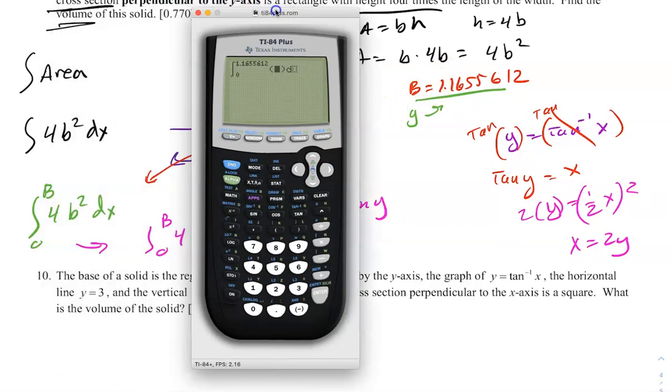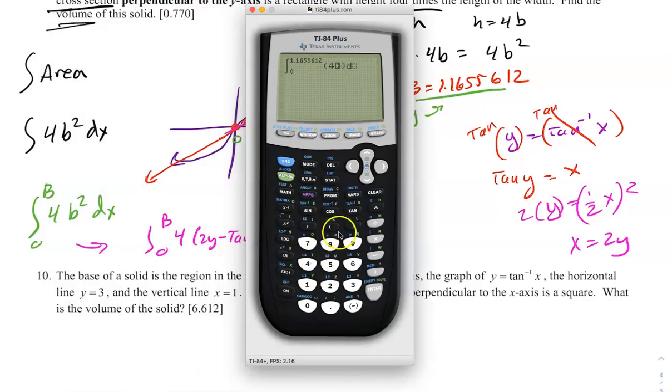Then we're going to plug in the formula. So it's 4 parentheses, right minus left. So 2y, we'll just use an x, minus tan of x. Make sure we're in radians. And that whole thing is squared. You notice double parentheses because tan itself has a parenthesis. But I wanted a parenthesis for this whole part. And then we press an x over here. We hit enter. And you get 0.77, which is the right answer.